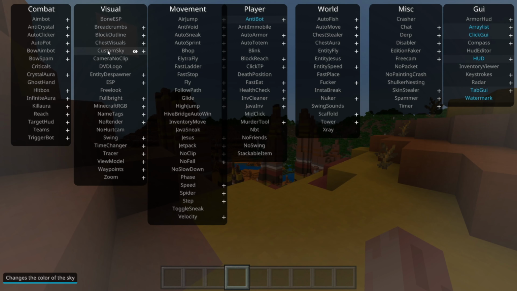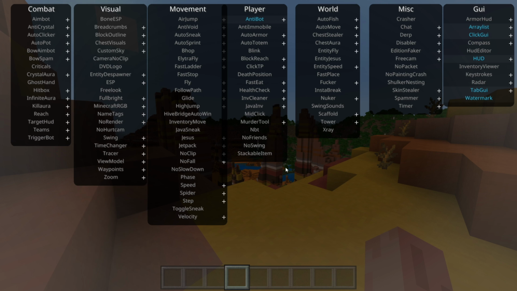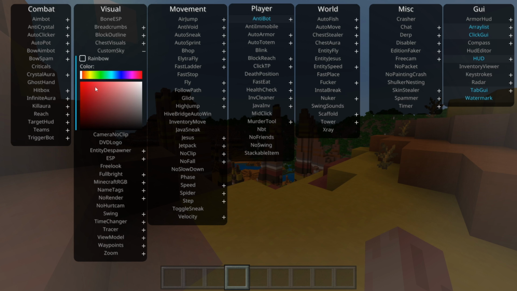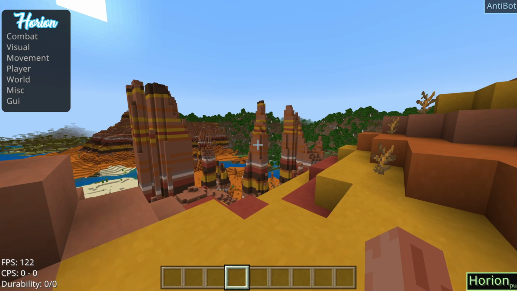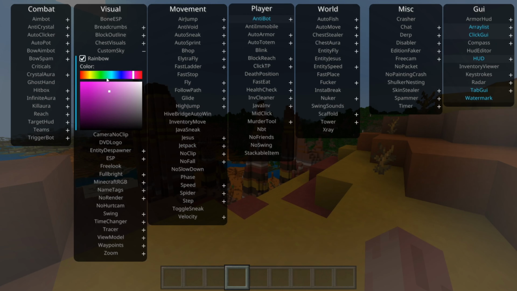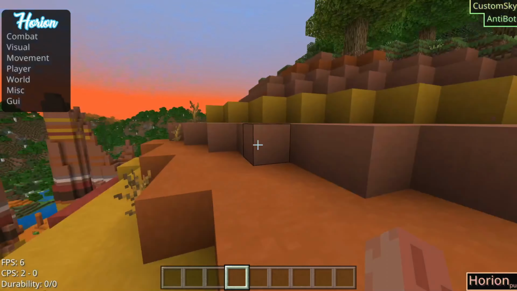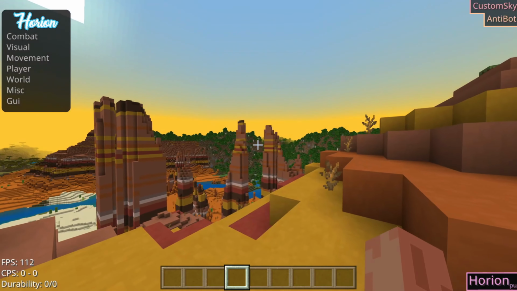Let's take a look at this. I think there are a few small differences. I believe we are missing a few things, and there might be a few things as well that we don't have anymore nowadays. Let's take a look at this custom sky. I don't remember this being a thing. Oh, I do actually need to enable it, of course. There we go. Look at that. Alright, that is definitely pretty cool. So we can see all that stuff here.